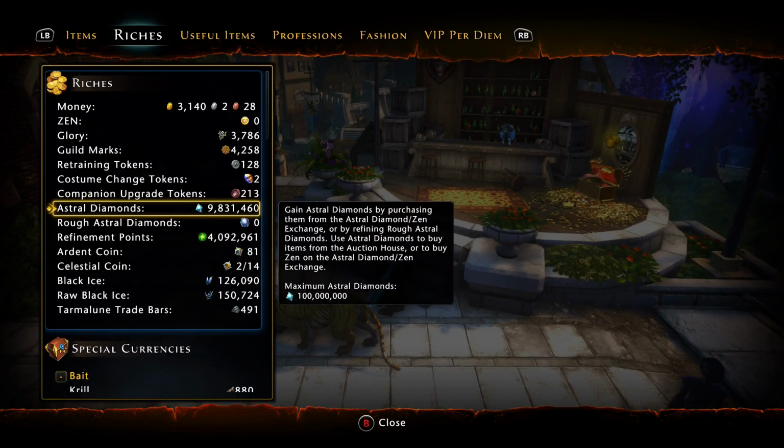Alright, tip number 1 is going to be, obviously, get your AD. Save your AD, do your queues, get your 100k, call it a day. Because everyone's going to need AD, everyone's going to need to get their stuff up, their enchantments and their companions and all that good stuff. So you're going to need AD. So why not do your 100k per day and get it going?